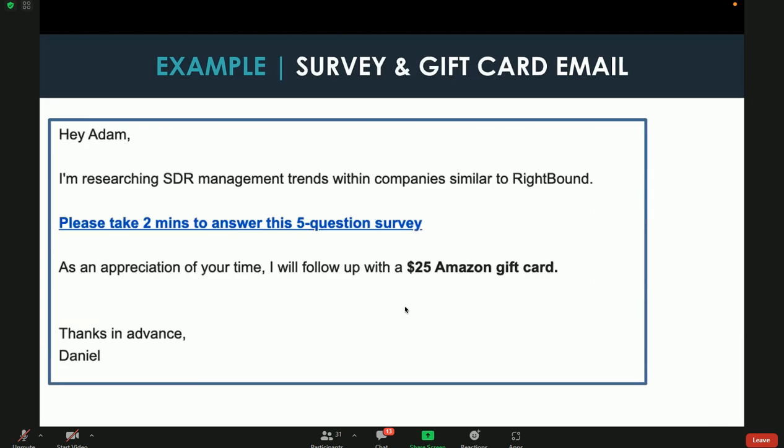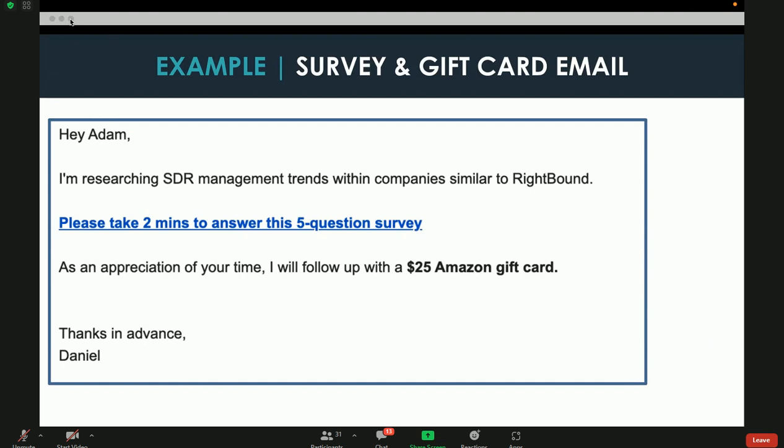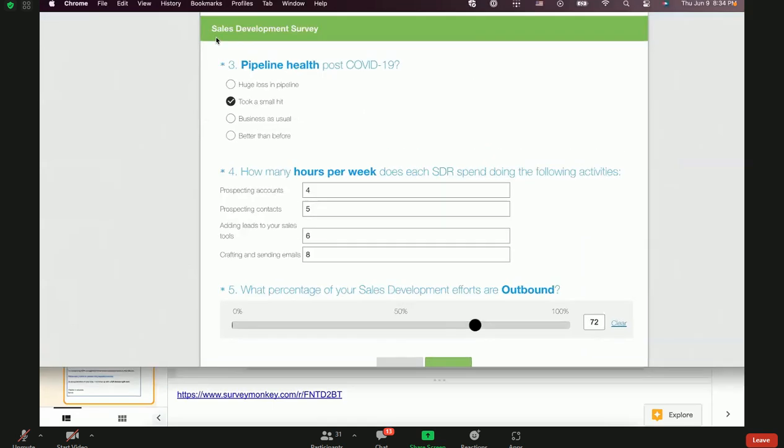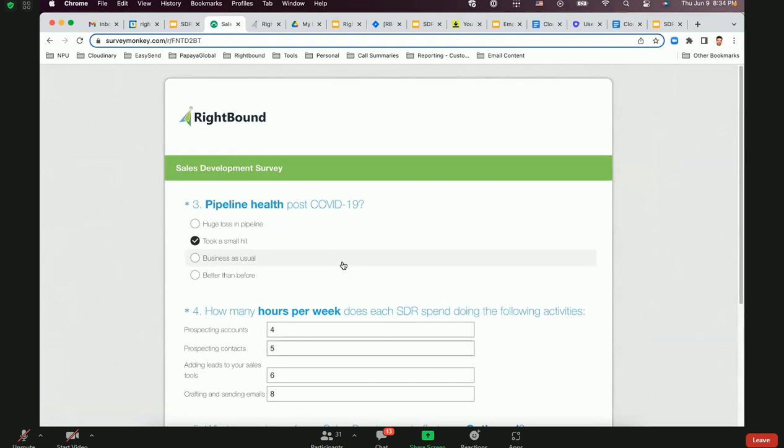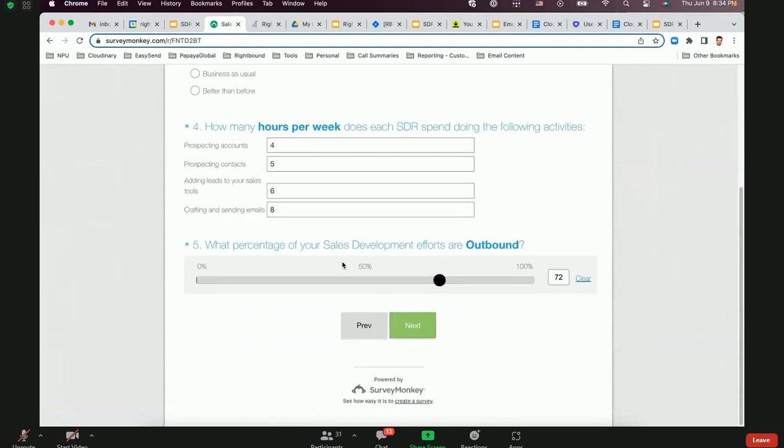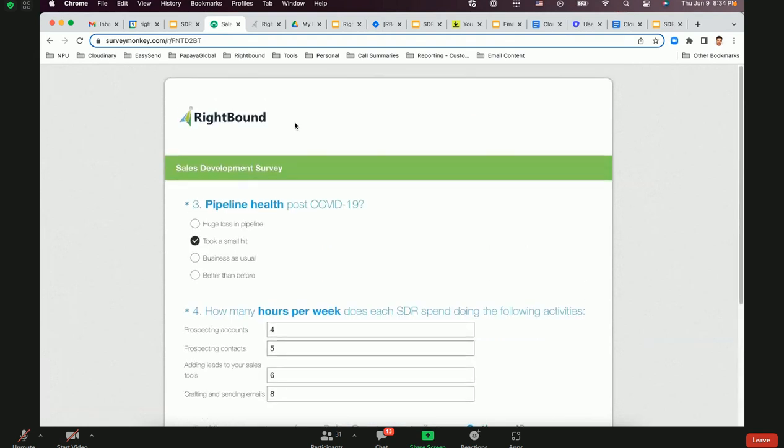Survey, I think many of you are familiar with this offering, but this is essentially showing that we are gathering information from similar people in their role. This is how it looks in SurveyMonkey. And again, it's asking qualifying information. For us, we want to know how much of their sales dev is outbound focused, or how many hours they spend on prospecting, et cetera. So again, qualifying information that you want to get through a survey. You have this ammo, and you can book the meeting at a higher rate.